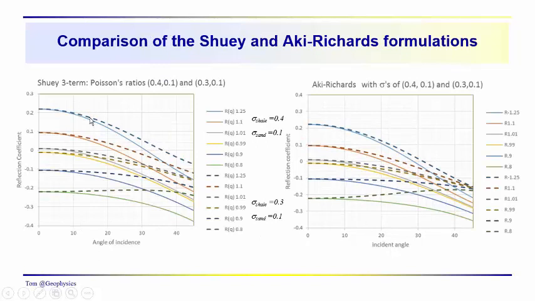Comparing the Shuey approximation to the Aki-Richards approximation, we can see zero crossings for the solid line (Poisson's ratios 0.4 in shale and 0.1 in sand) and dashed lines (0.3 in shale and 0.1 in sand). The solid line crosses here at about 31 degrees, crosses over here around 29 degrees, so a little bit of difference there.